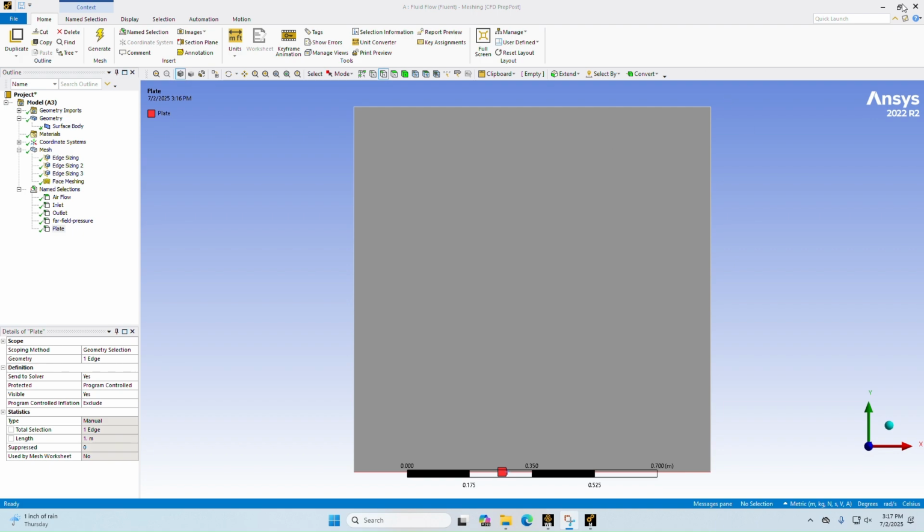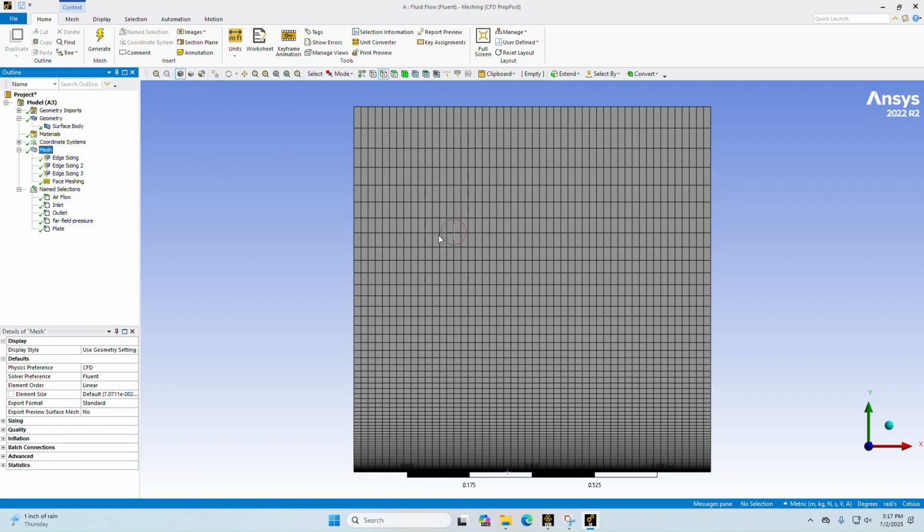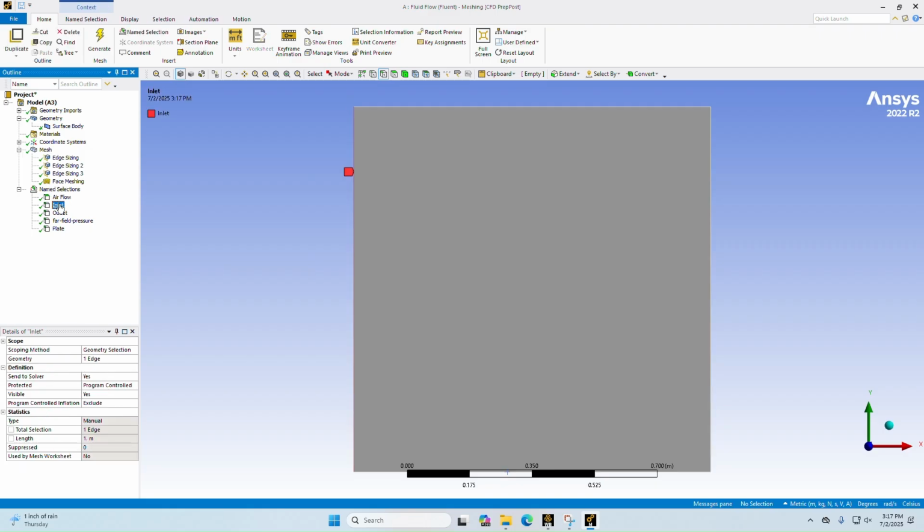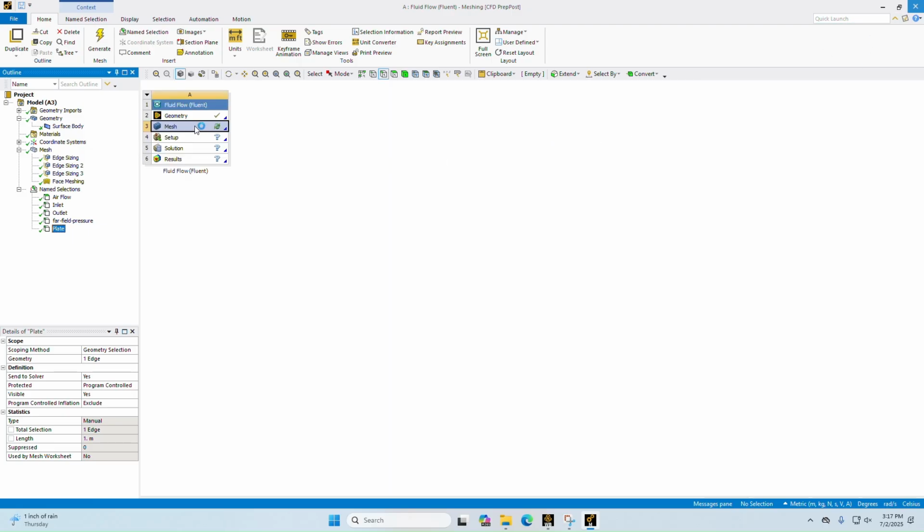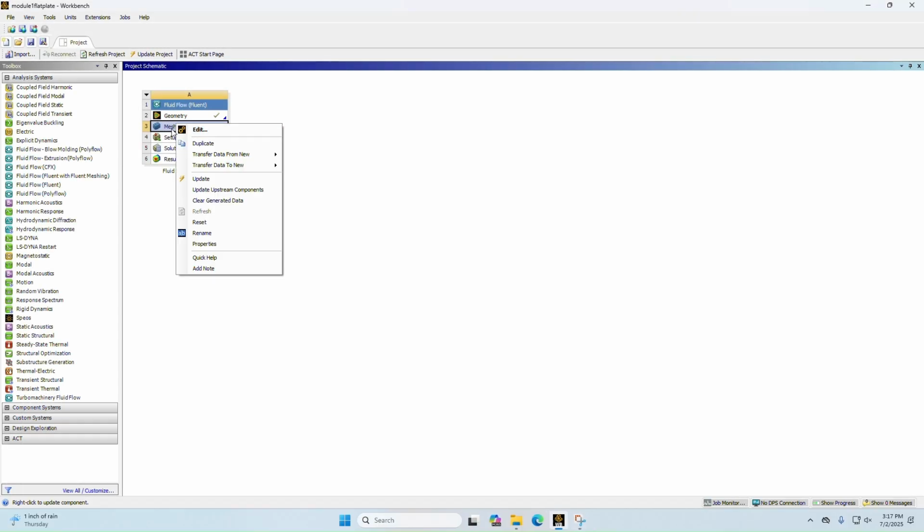This pretty much sums up what we have to do for meshing. We got our name selections and our edges. Everything looks good. Alright, so we can go ahead and close this out. And this will update.